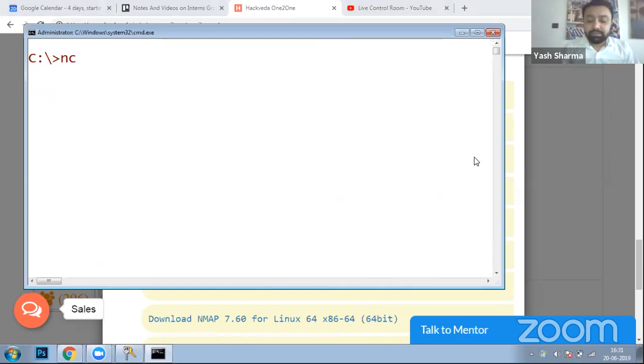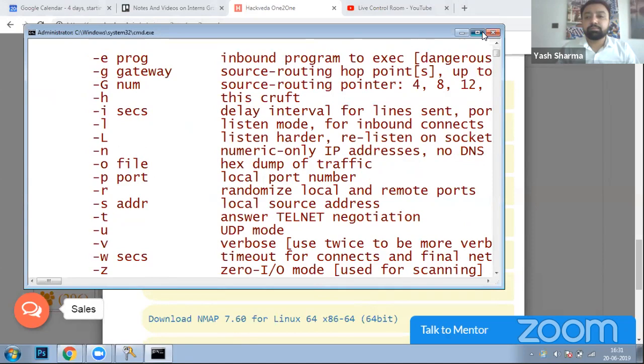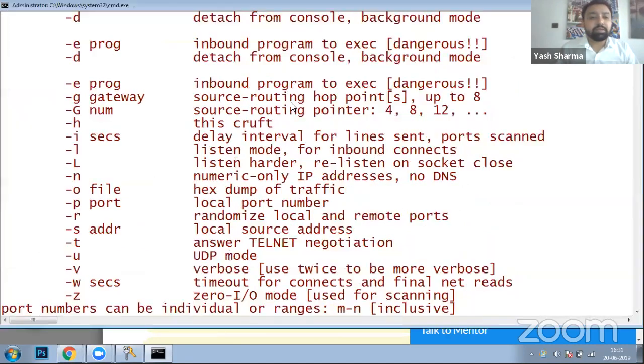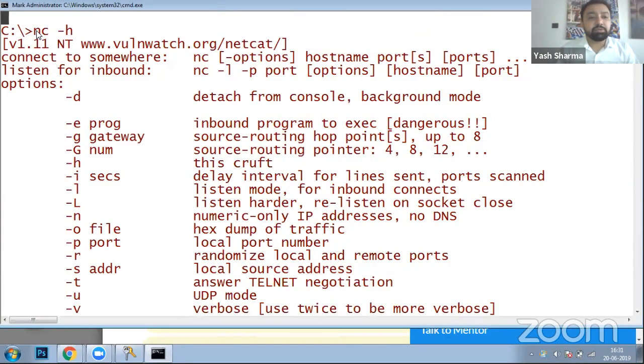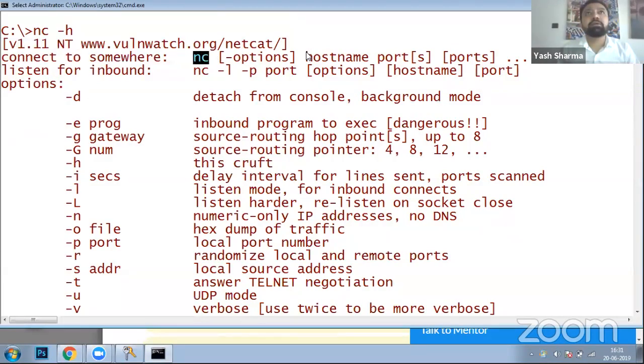You can quickly test Netcat here. So you have the Netcat application available here. So you can test that with Netcat, which is from vulnerabilitywatch.org. Netcat is also known as Hackers Swiss Army Knife. If you want to connect to a server, you need to use Netcat. You need to provide the host name and the port number which you want to connect to.